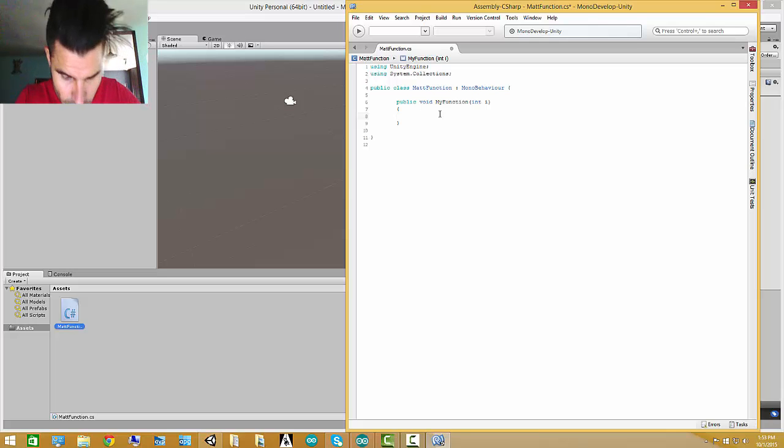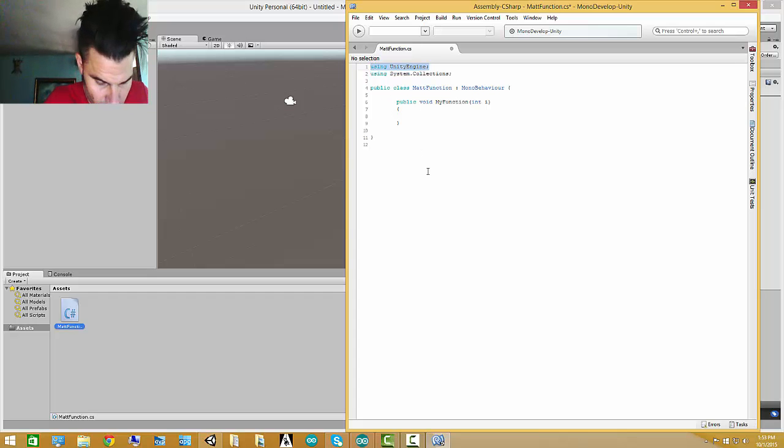Parameter lists are used to pass information from outside of the function to the inside of the function. This is how classes are able to send information from one to another. We've been passing an argument for a while now using the debug class. The log member function of the debug class takes a single argument in Debug.Log, parentheses start. The start is an argument we've been sending to the log function.